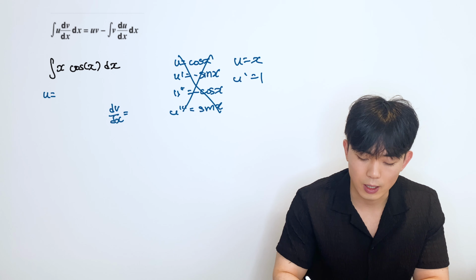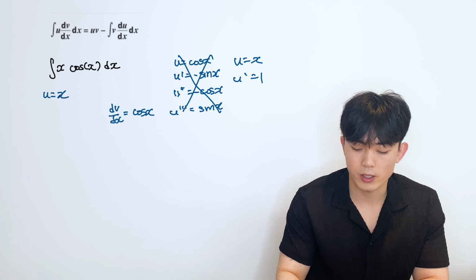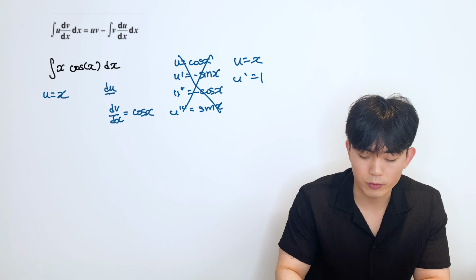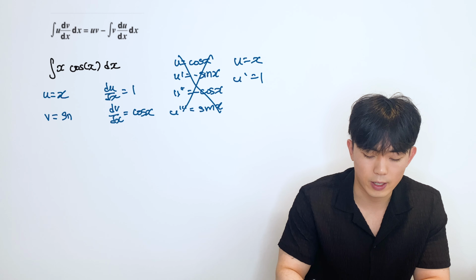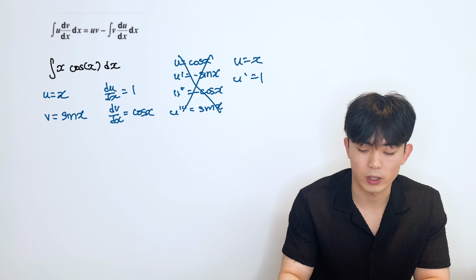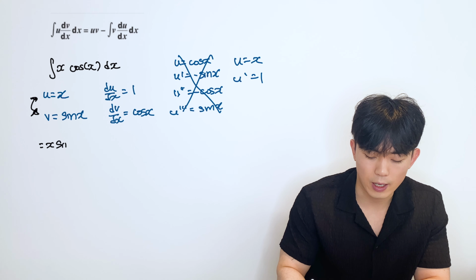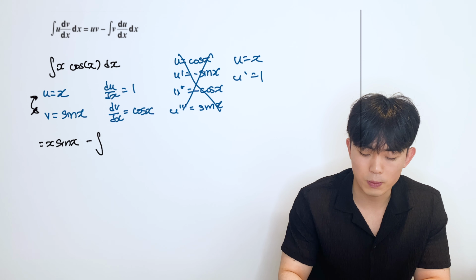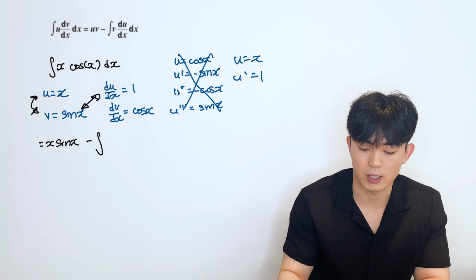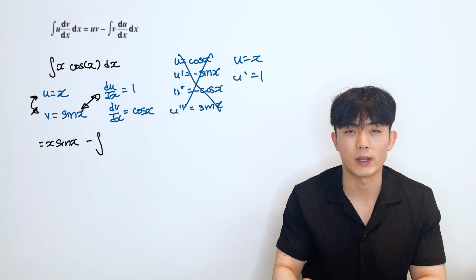So u is going to be our x, and therefore dv by dx is going to be our cos x. Right, so now to get du by dx, we just differentiate x, which is 1. To get v, we have to integrate our cos x, so that's going to give us sin x. And now it's just a matter of following the formula. So it's going to be uv together first, so it's going to give us x sin x, and it's a minus, it's always going to be a minus, the integral of du by dx times v, so these two multiply together. So we never actually use the dv by dx term, we just used it initially to set it up, and then we don't use it again.